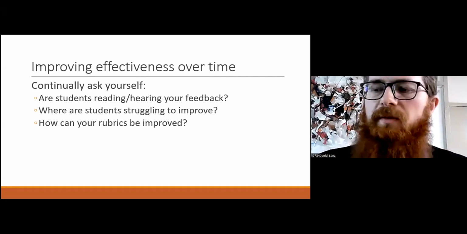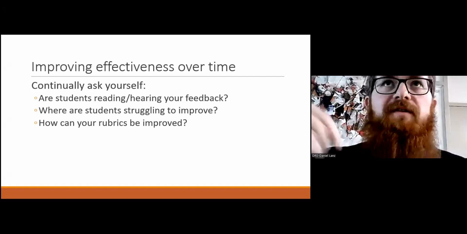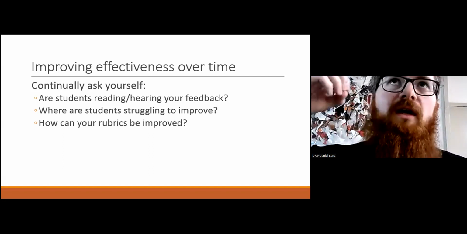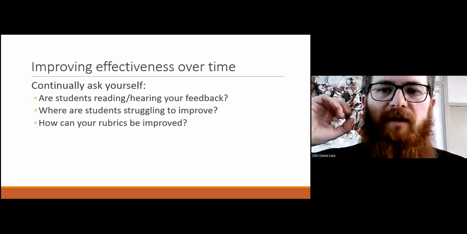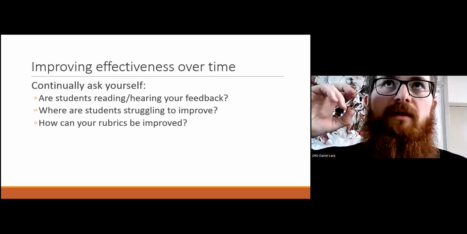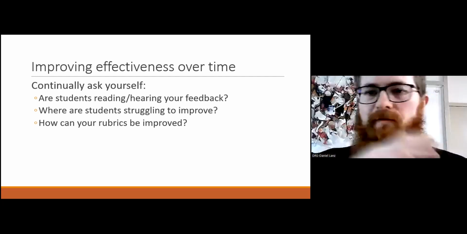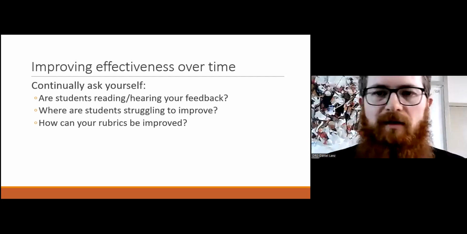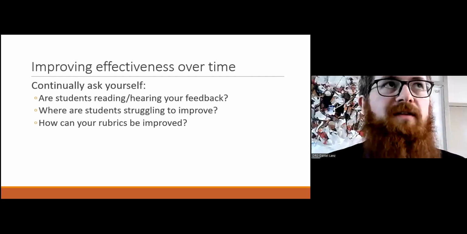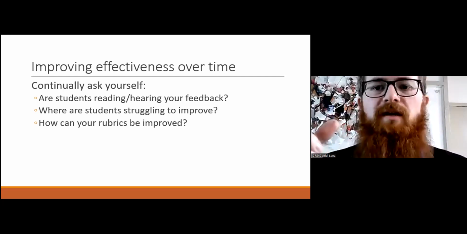So particularly when you're seeing errors that keep coming up, okay, this is paragraph structure, or say coherence, right? This is a problem in maybe half of the drafts, half of the papers in this batch for this assignment. So then maybe adjust the rubric for the next time around, okay?